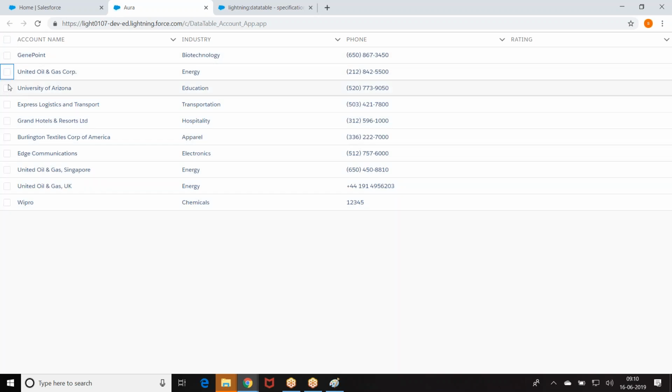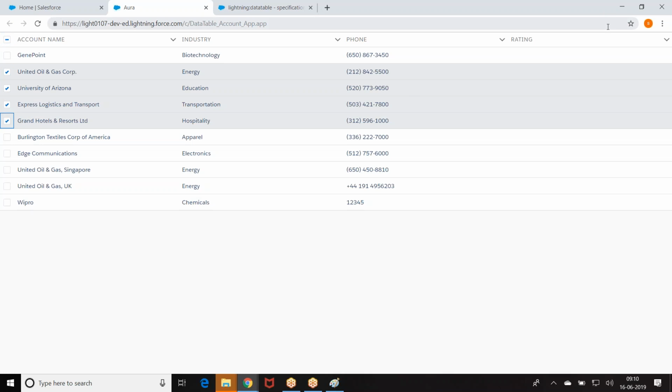I want to select a group of records and click on a button. Then I want to update those records, delete those records, get those records, manipulate them. Whenever you want to perform a mass operation, that may be a list of records, a list of wrappers, or a map of records. So when you have a list of records displayed in the table and you want to work on more than one record at a time, we go for mass operation. We have a checkbox, select the records, click on the button, and whichever records are selected will be processed.